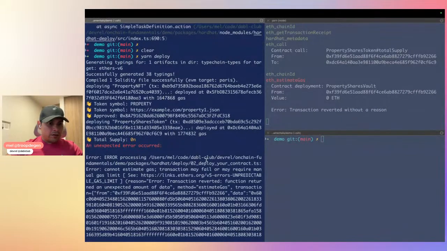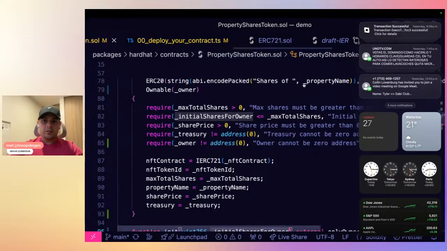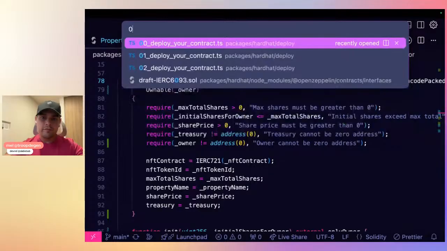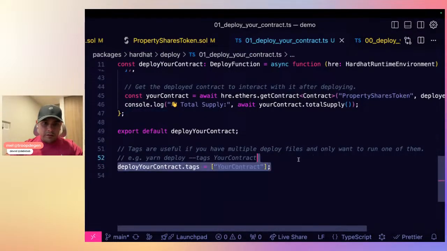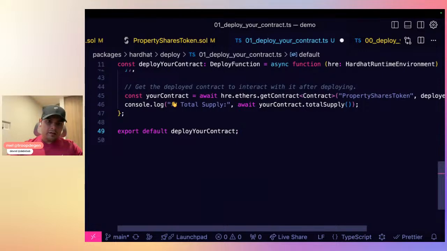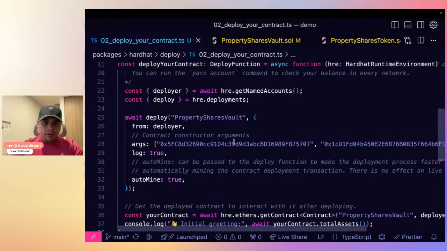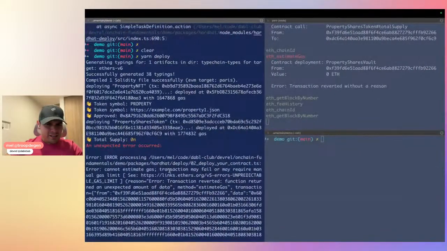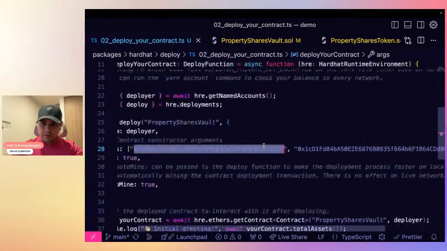And now the issue is on one of the deployment scripts, we're using this one should have something here that we don't actually need. And then for 02, what are the addresses that we're getting? F69 property shares token. It's actually this one.